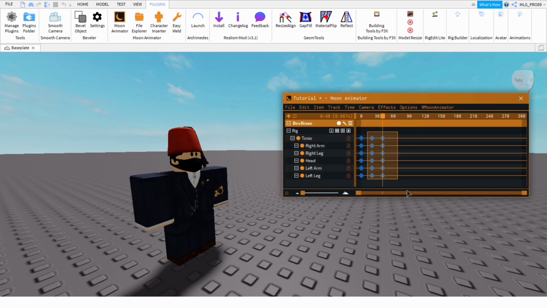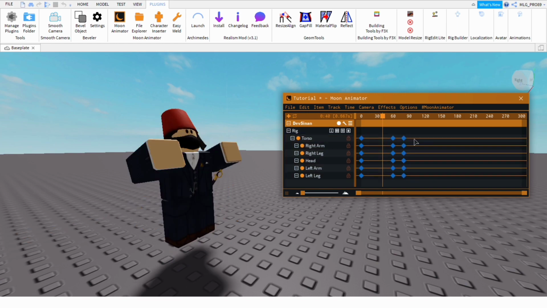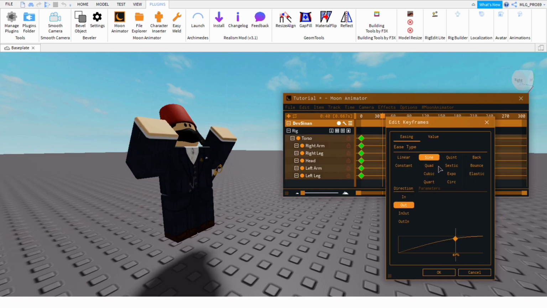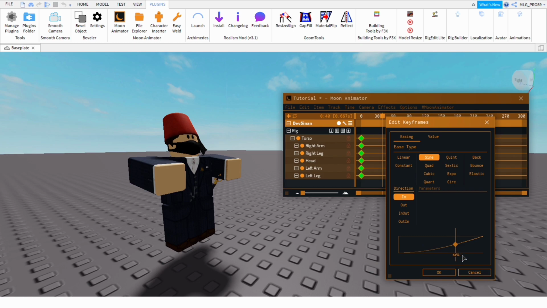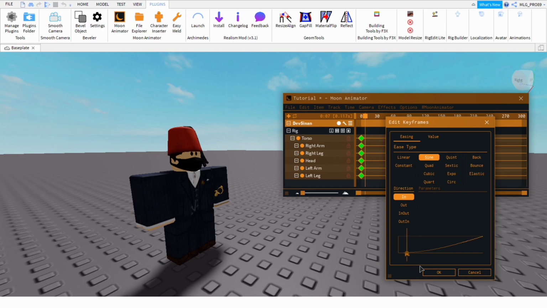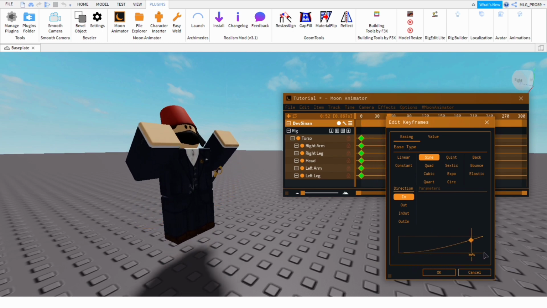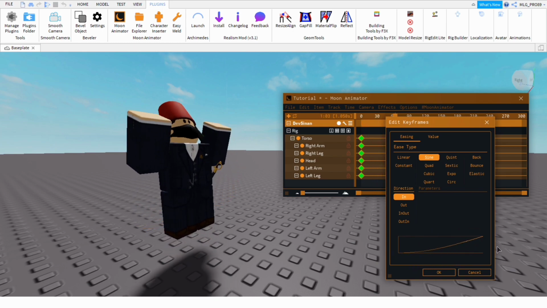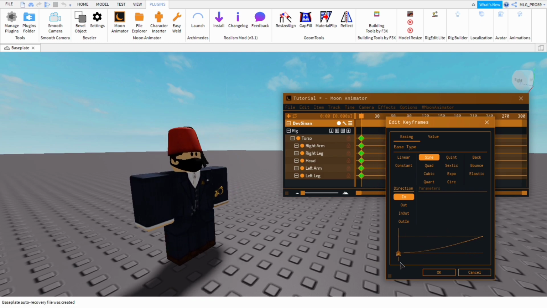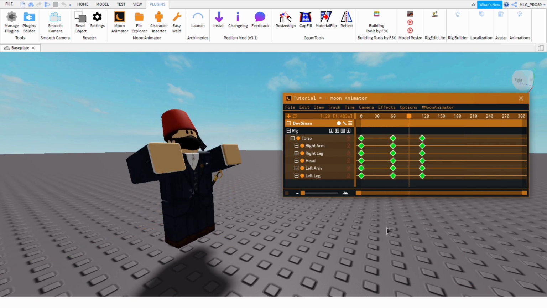Yeah. So let's actually move this timeline out a bit, just like this. Now, so let's select all of them, press 7. Now, so this is sine. So you can see, so this is what in does. So you can see, it starts in. So in basically means it starts slow, and then near the very end, it moves quick. The animation is quick. Okay. So let me show you. Yeah, it starts slow. You can see that.